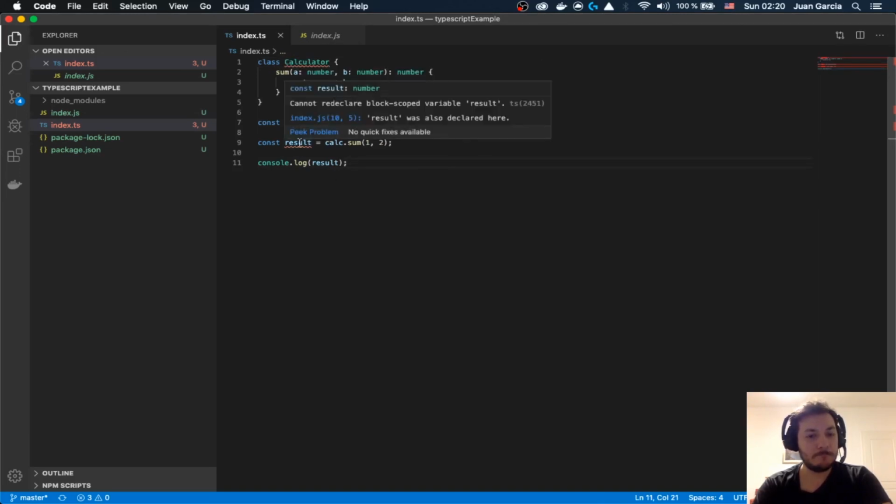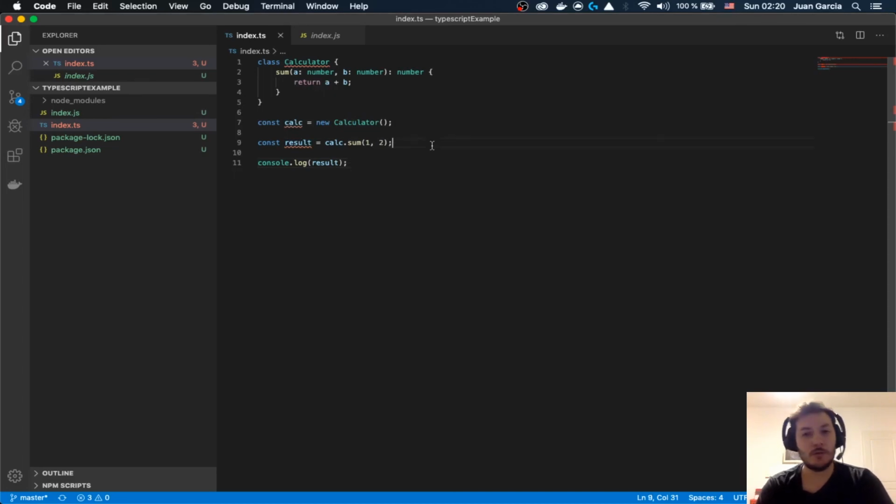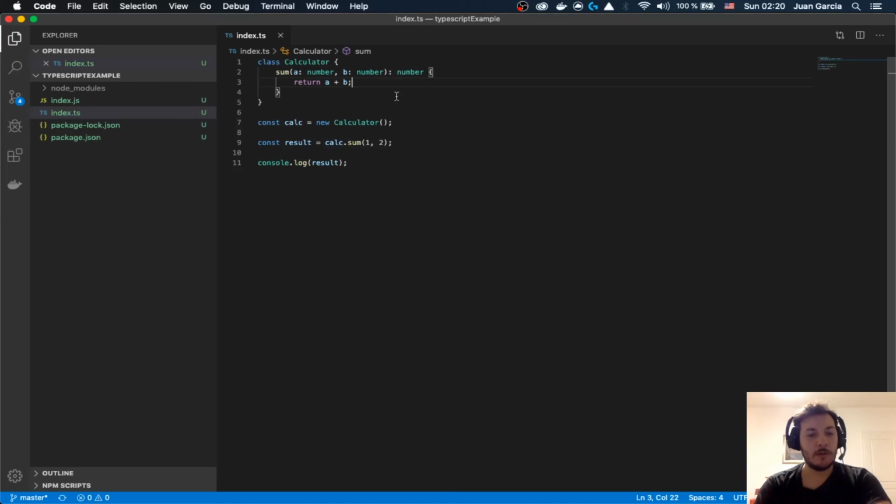Okay, this is something else in regards to the visual code. Anyway, this is what you get right now in regards to this. It allows you to know how to work with these different signatures.